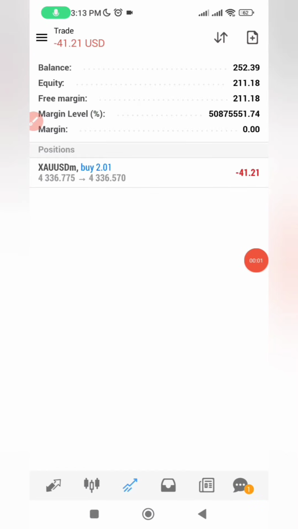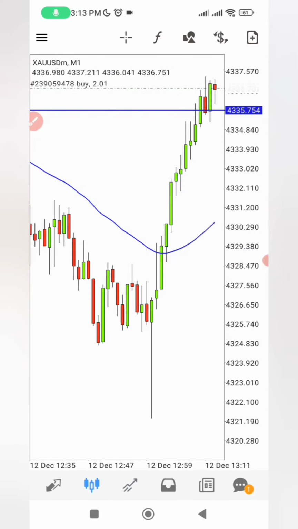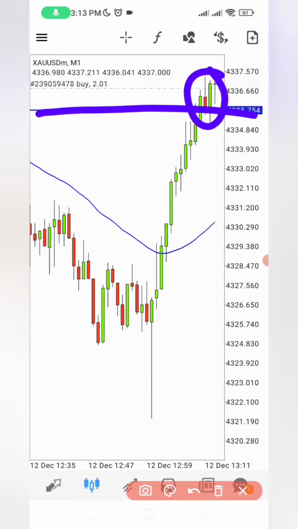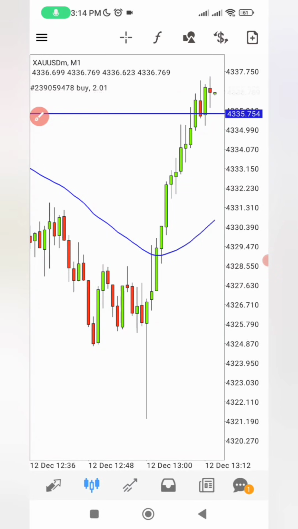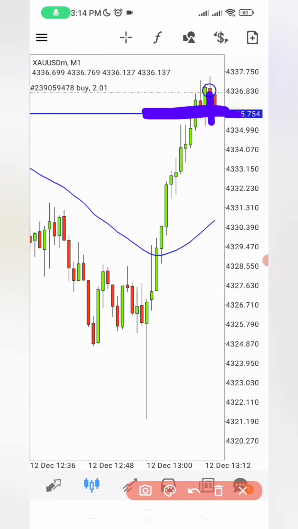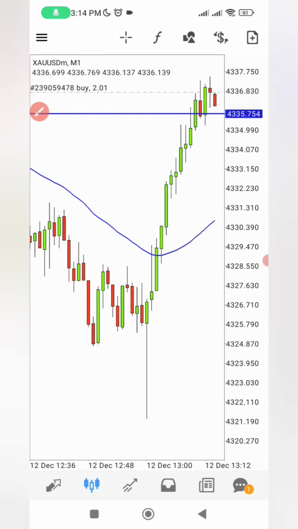So right now, I'm going to enter a buy trade. You can see the $10 account that we started with. We are now at over $200. And now gold has been bouncing around here. This is actually a good thing, that we have gold coming back to bounce, going up. Still giving us the green candles.